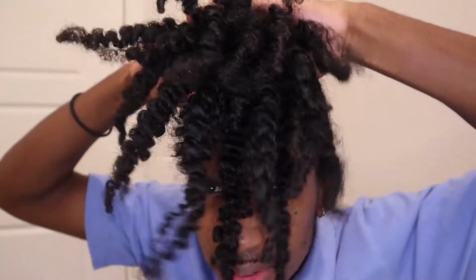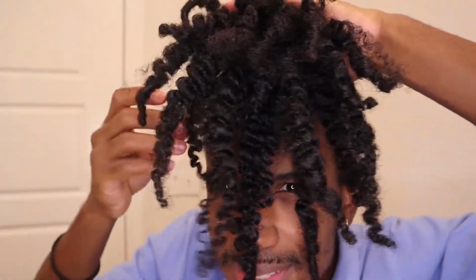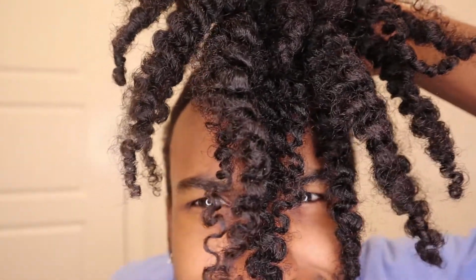Can we just appreciate the twist out real fast? Like, real fast. Y'all see that? Y'all see them? Oh boy, my hair be showing out sometimes. I'll be like, oh baby, what you doing, girl? I better stop playing. Shut up and sit down.